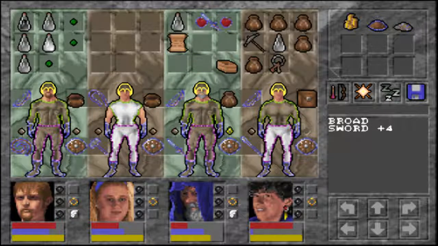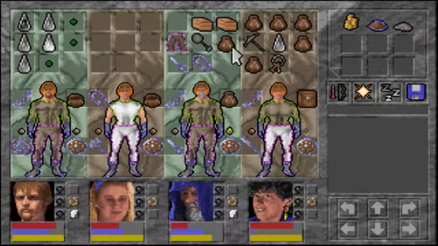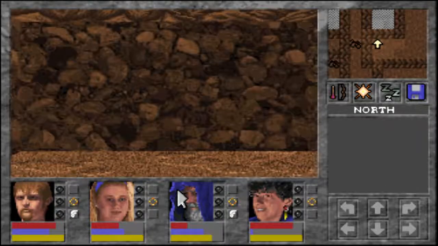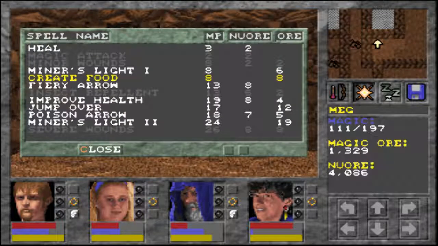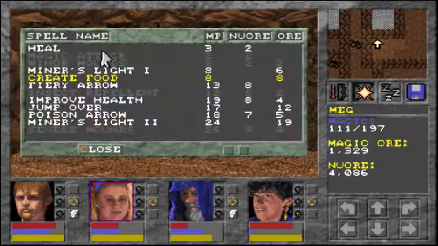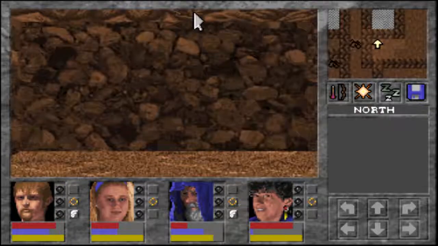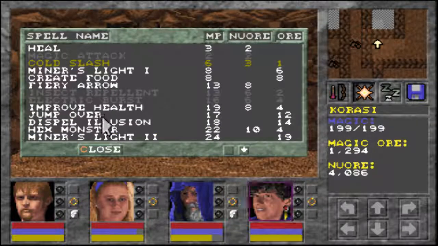Can I? No. Okay, that's a chest. Of course you cannot. I don't even have a bag. So, cast, create food. Wahuka. Close, cast, create. Wahuka. Close, cast, create. And one more. Rest. Miner's light. Dispel illusion.